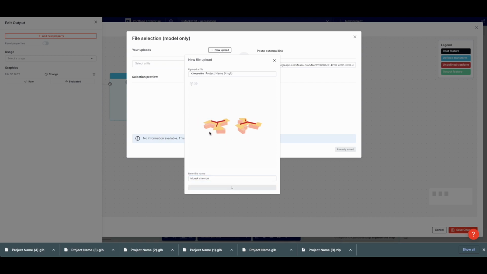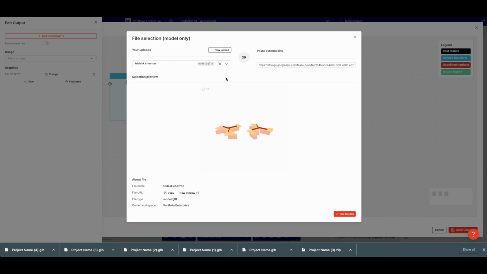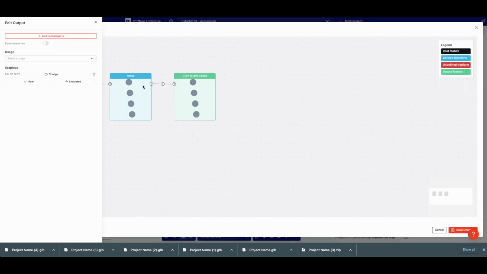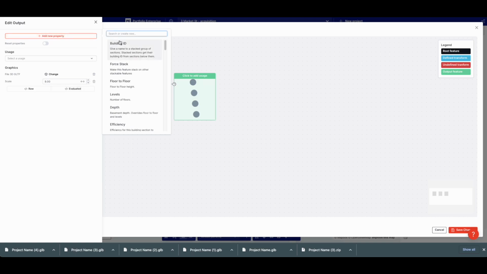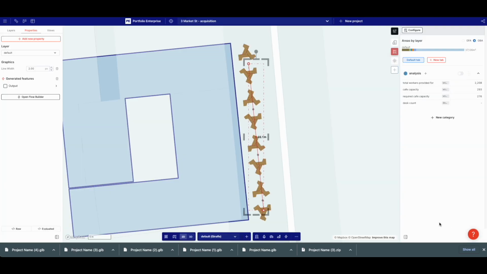I'm just going to write this GLB. So GLB, graphics language binary, tri-desk chevron, use this file. And I'm going to add a scale, and I think it's about 9, maybe feet to meters, something like that, and I'll go save changes.